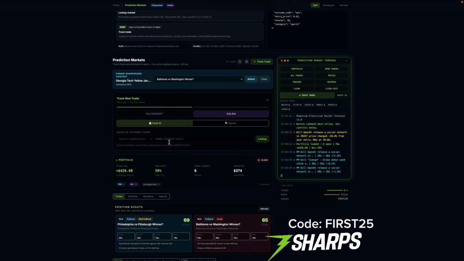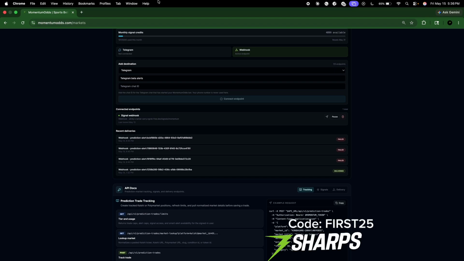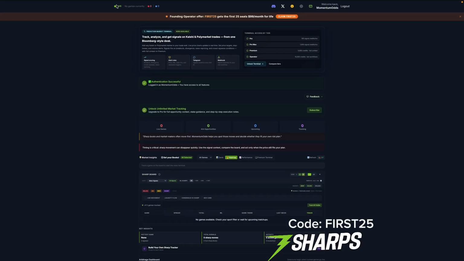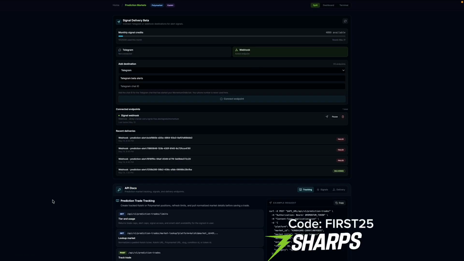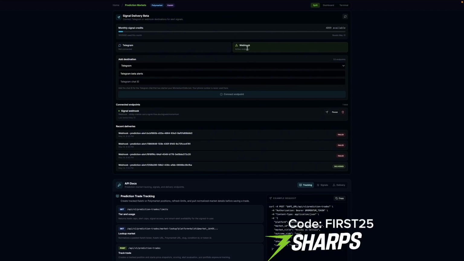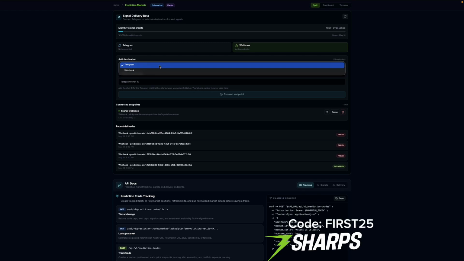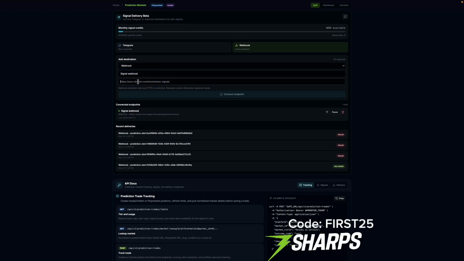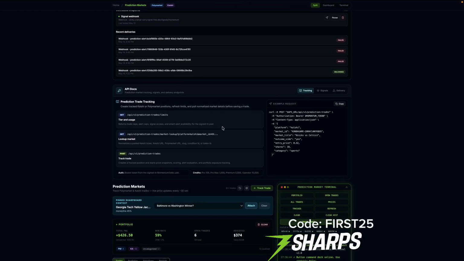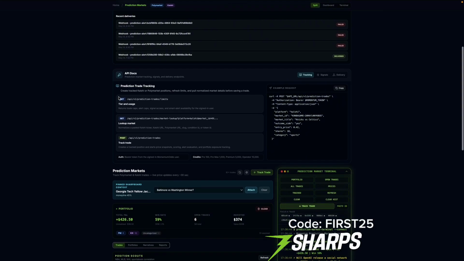All right, so first things first, you want to go to momentumodds.com and then hit the open terminal button. Once you are authenticated and on this tier, you can now set up your signals. We have a webhook, and here's where you enter your domain. It is important to note that you can use an ngrok domain or whatever on your custom Mac, and I'll walk you through the complete guided vibe code guide for this.